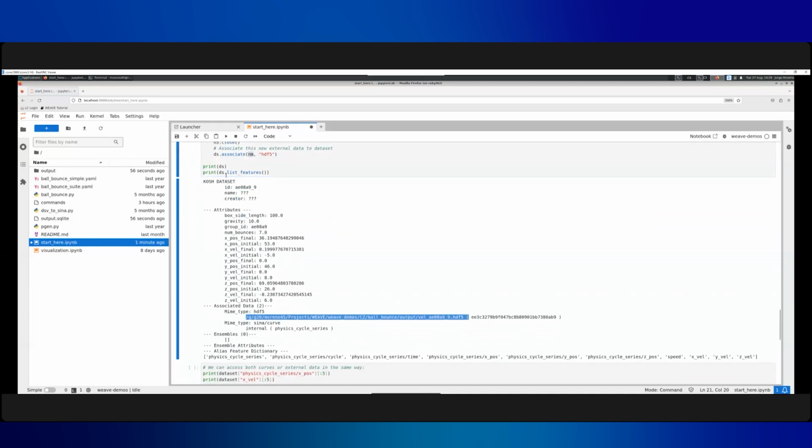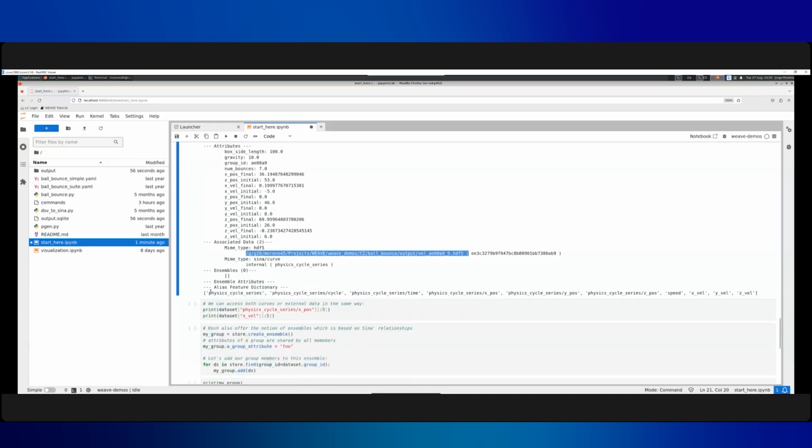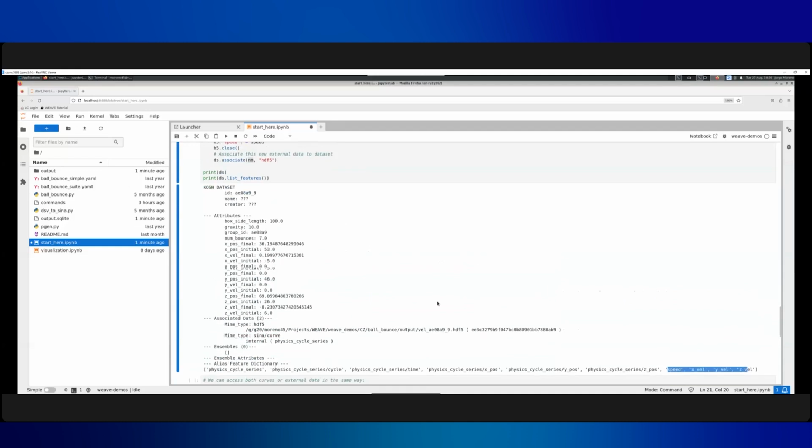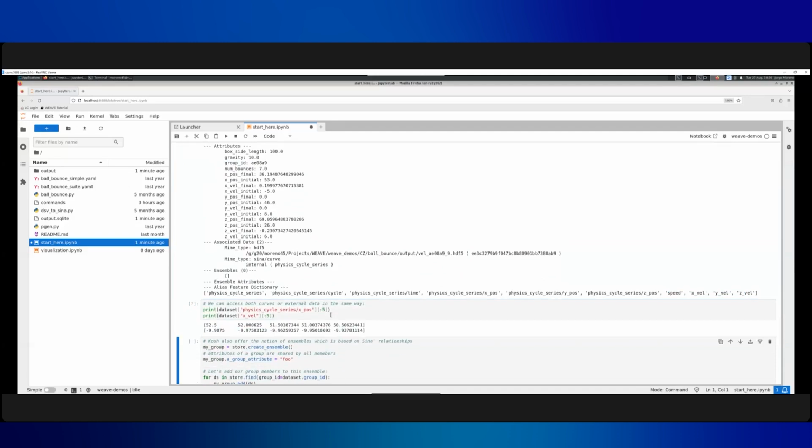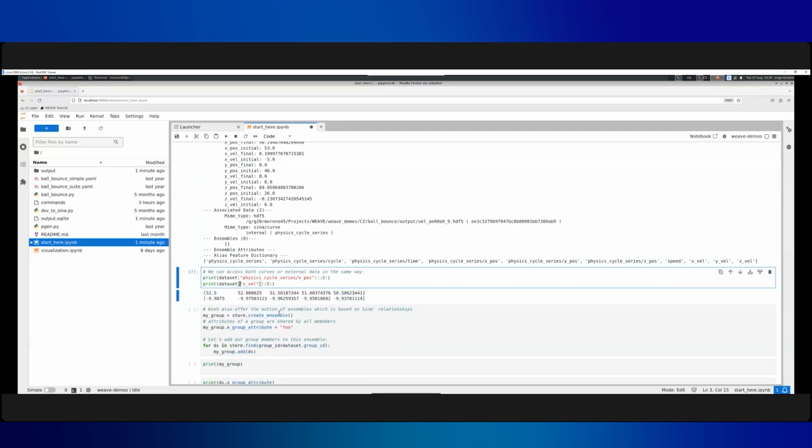So if you do list features again, we not only see that we have what we had before, but we also have the speed, X velocity, Y velocity, and Z velocity from the actual HDF5 file. So now that we have those extra features, it's as simple as before. We just say, give me the first 5 indices of these 2 features. So here's our HDF5. And through the loaders, it knows in the backend how to grab that data. So there's no need for the user to modify anything. So it's simple as that.